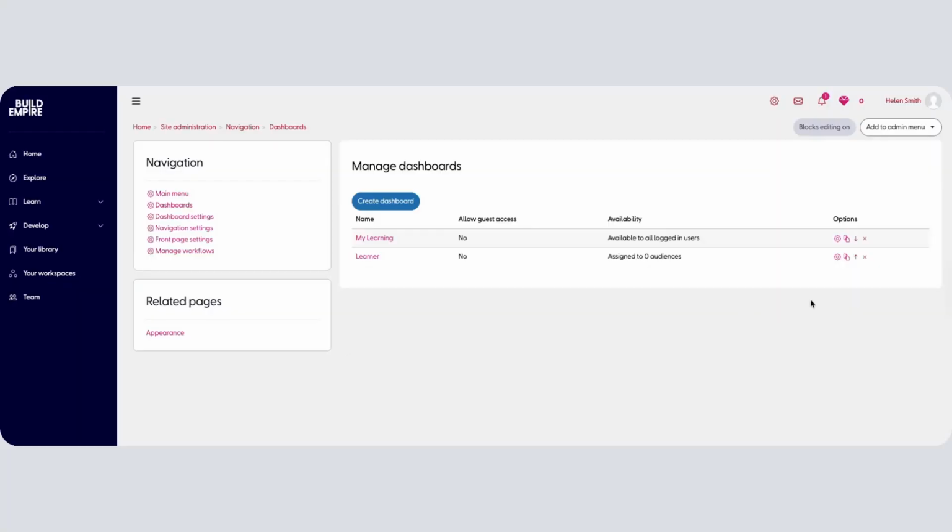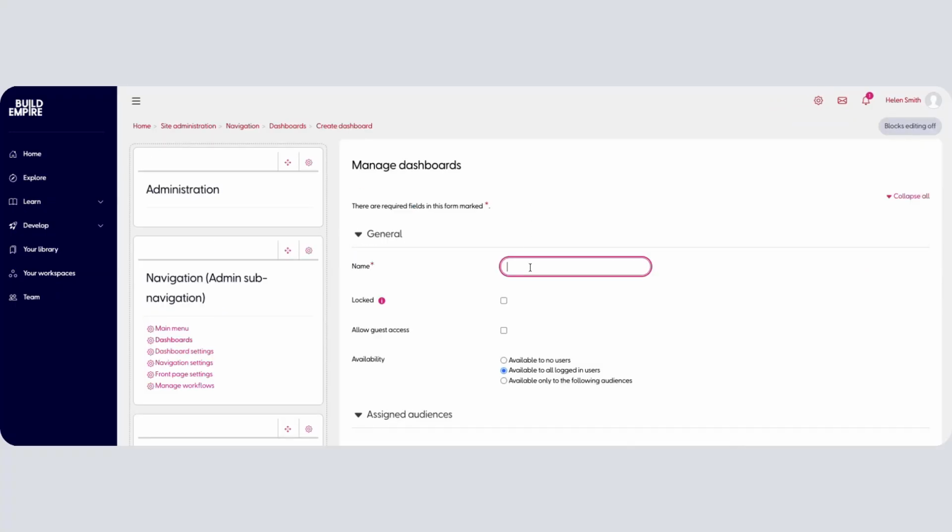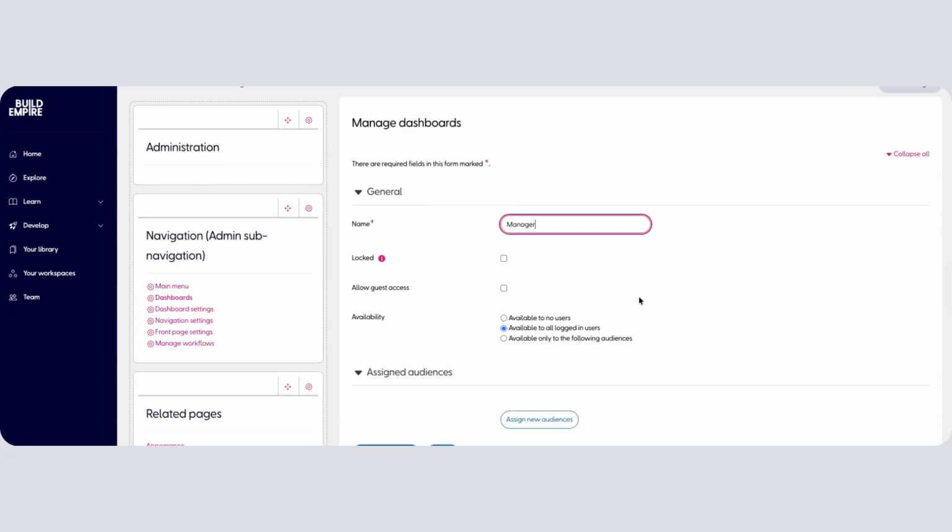So this ends up being much more of a reporting and overview style dashboard, with their own learning in their other dashboard. So for managers, they have separate teams dashboards separate to the dashboard when you log in. So I'm going to head into manage dashboards from the home page. Then I'll create a dashboard just like I did for learners, but this time I'm going to assign to managers in marketing for this example.